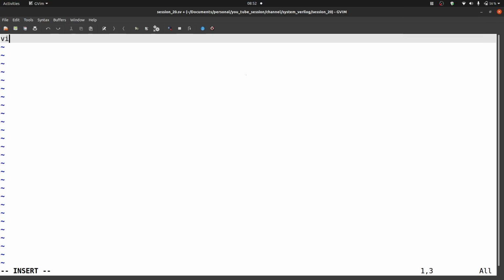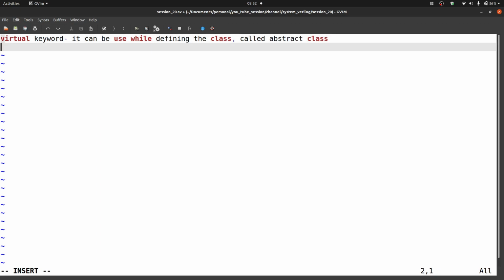So the virtual keyword can be used while defining a class, called an abstract class. That is one point. Another one is it can be used while defining the methods, right?